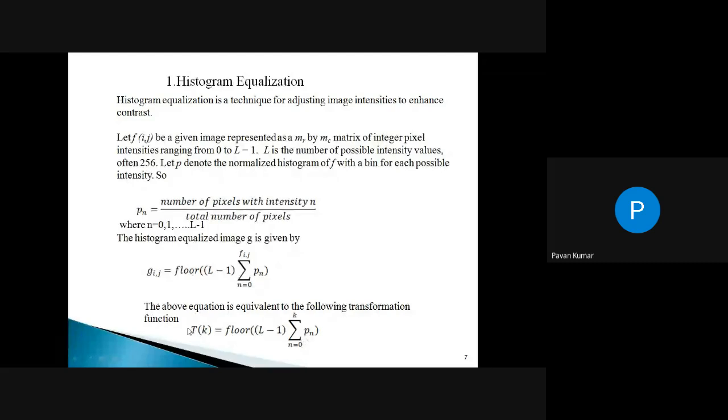So actually each pixel, each intensity value will be calculated based on this transformation function only. A new intensity value will be projected. For example, if you take the intensity value of 50, after transformation that value may not be 50. It may be some other value. Why? Because the transformation has been made based on the transformation function. Like that it will work. Each pixel, each intensity value will be mapped based on this transformation function T of k.